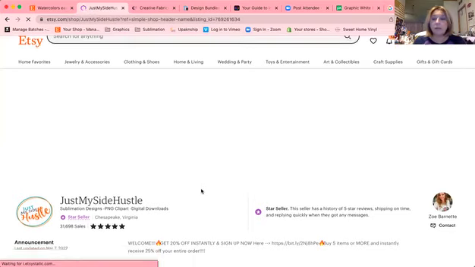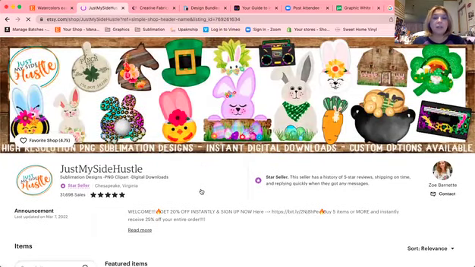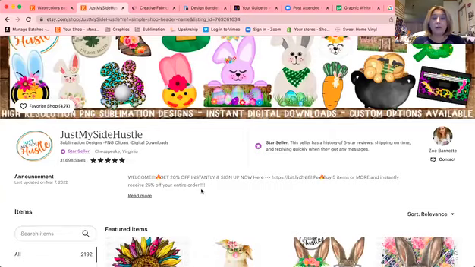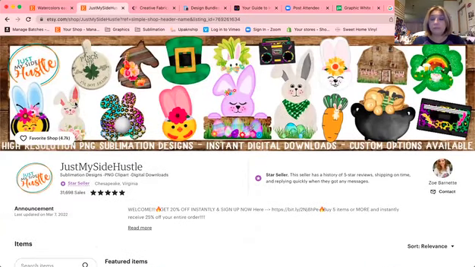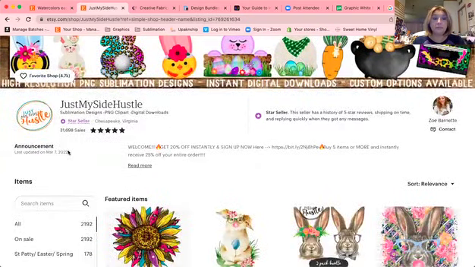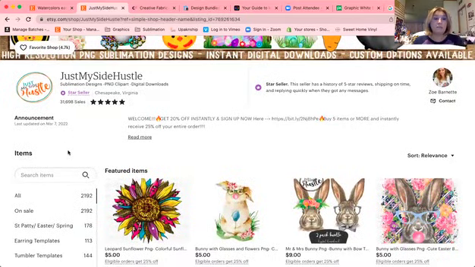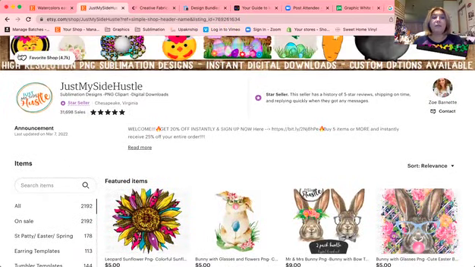Again, we all know how to do this. You can look at her store and you can favorite her store as well. And to favorite it, right here, you would just click on this left-hand corner and favorite.